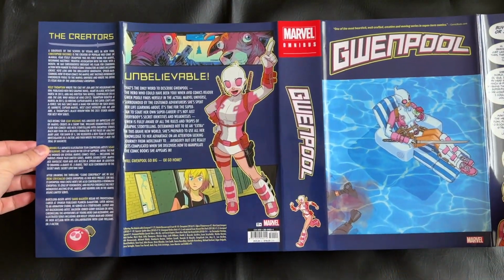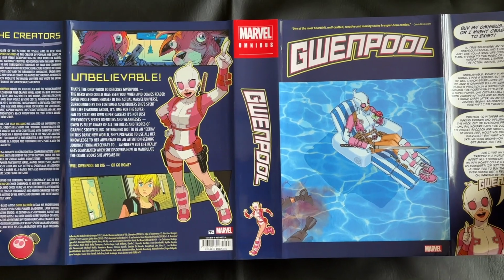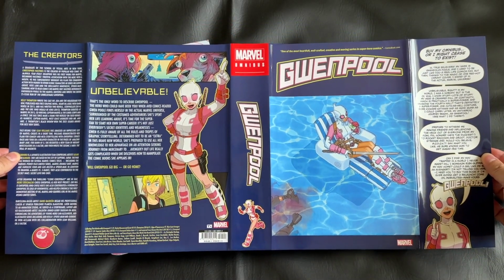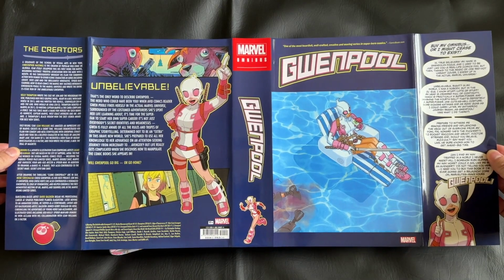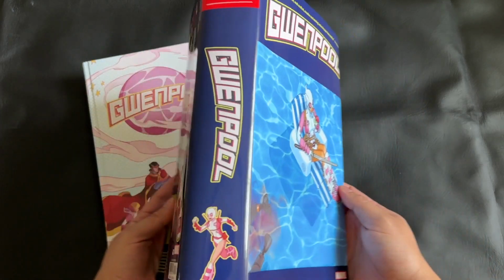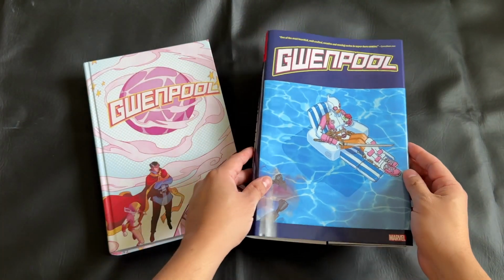Like I said, I really like the design choices here. It is kind of interesting that the color for the dust jacket went for purple when so much of the color scheming seems to be pink. I think pink would have been a more logical choice. But other than that, I really did like the design of this dust jacket. I actually like that bluish purple color.